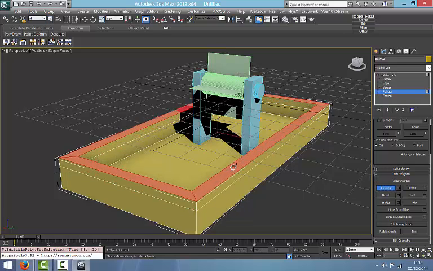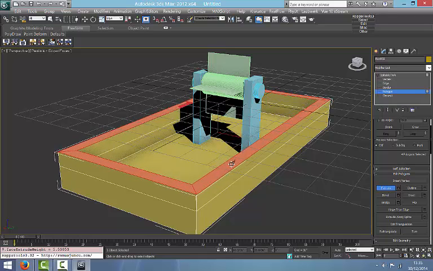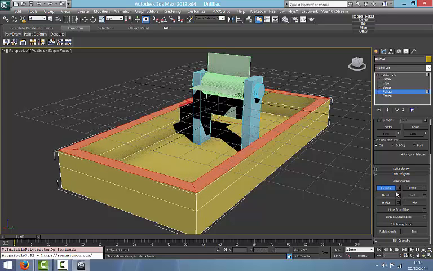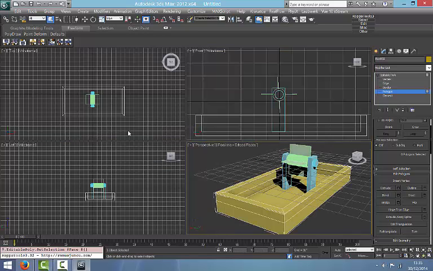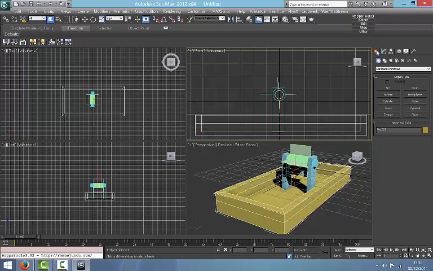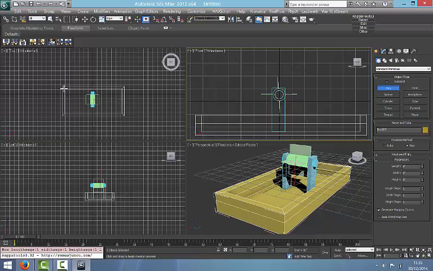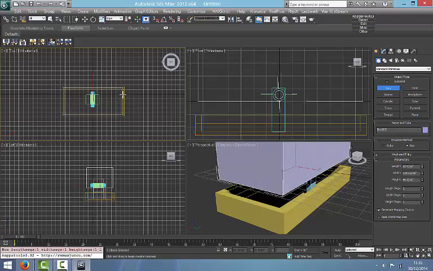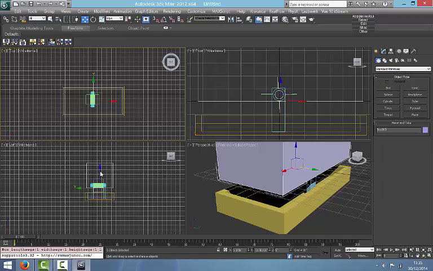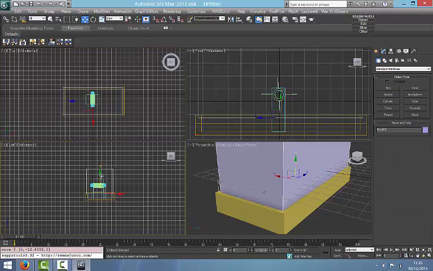Extrude. Right, because it gets splashy, it might be a good idea to cover it. Put a lid on it. There's a good reason for this, by the way.